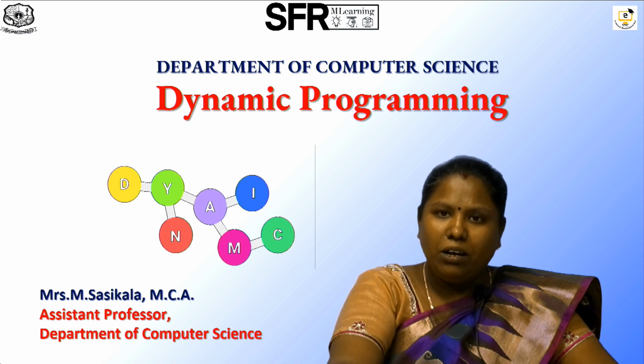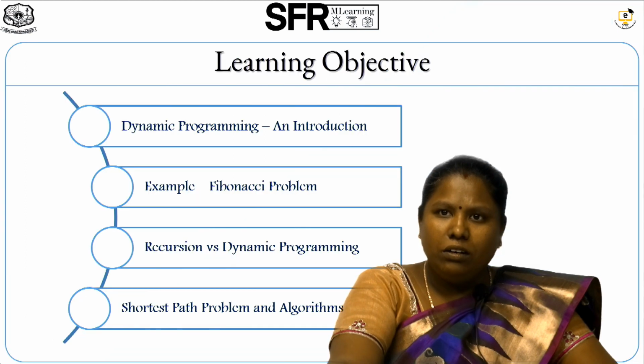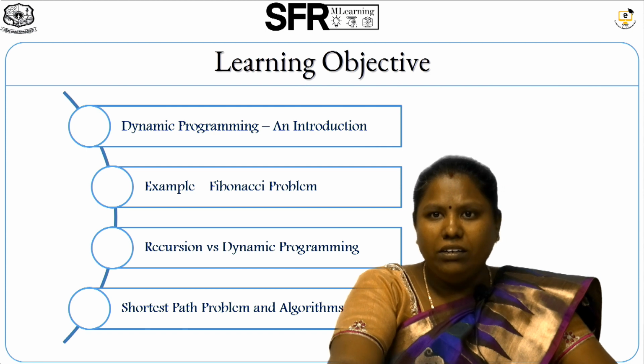So dynamic programming is one of the famous algorithm techniques to solve various data structure problems. The objective of our video is a small introduction about dynamic programming and how to solve the Fibonacci problem using dynamic programming, what is the difference between recursion and dynamic programming, and finally we will see about the shortest path problem and its famous algorithm.